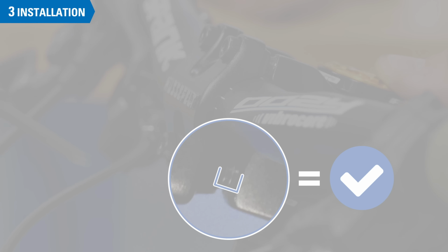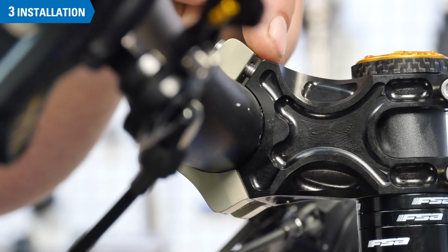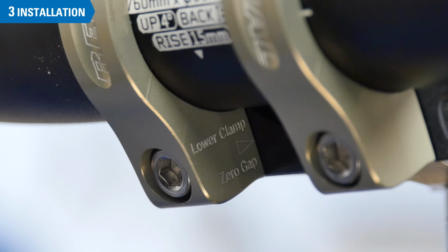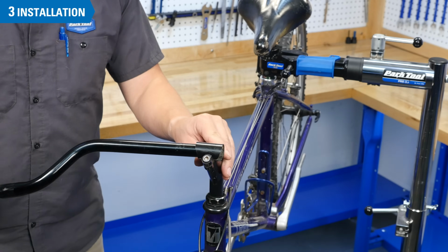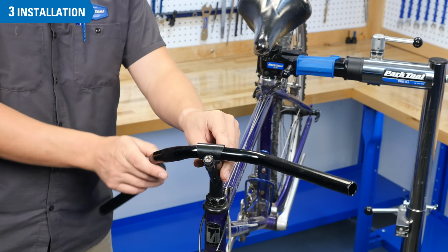Some stems are an exception and require you thread in the top or bottom faceplate bolts all the way before tightening down the opposite side bolts. This style of stem is often labeled accordingly. Consult the manufacturer to verify. For stems with a compression slot, ensure the stem bolt is sufficiently loose and insert the bar.